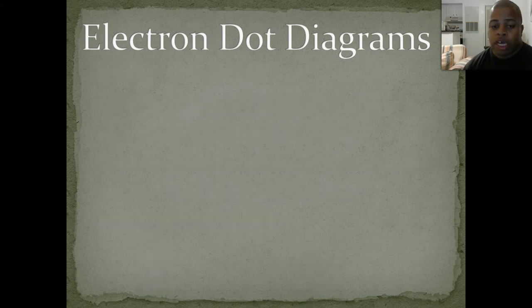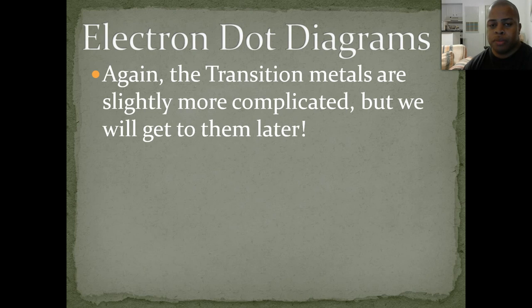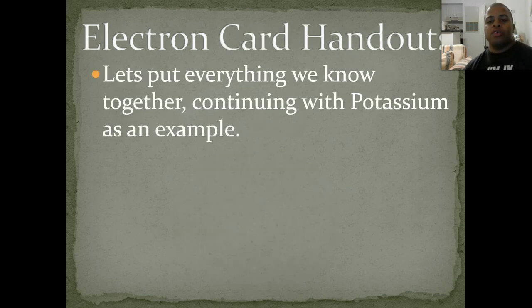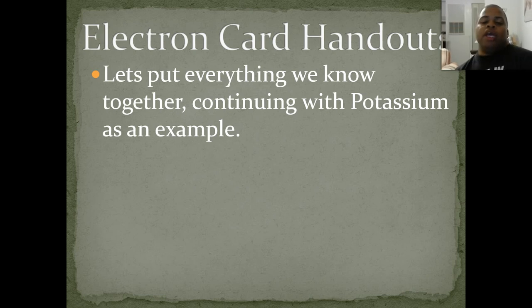Now, take some time, and I want you all to practice on your own. Got a card sort handout that you're actually going to work on a little bit and get a chance to draw not only the Bohr diagrams, but also Lewis dot structures and calculate protons, neutrons, and electrons and so forth to make sure that you understand what we're doing. Take your time, go through this, review so that you'll be prepared when the test comes.